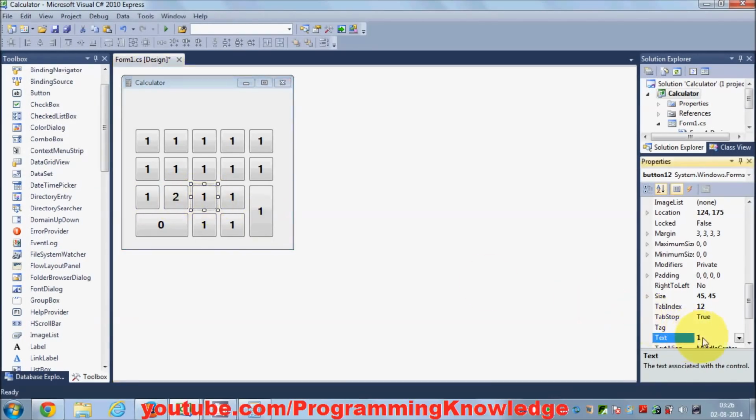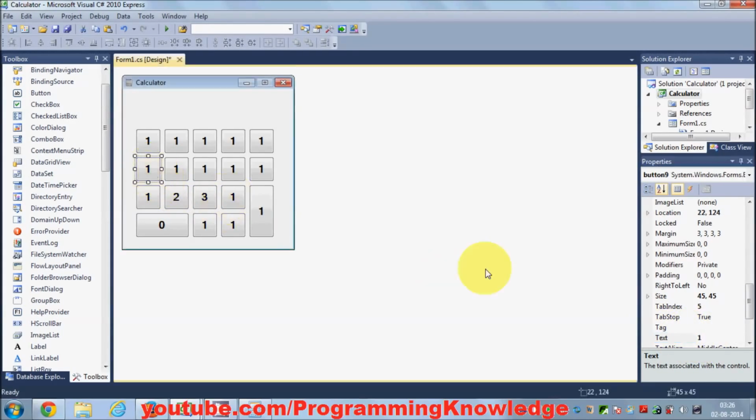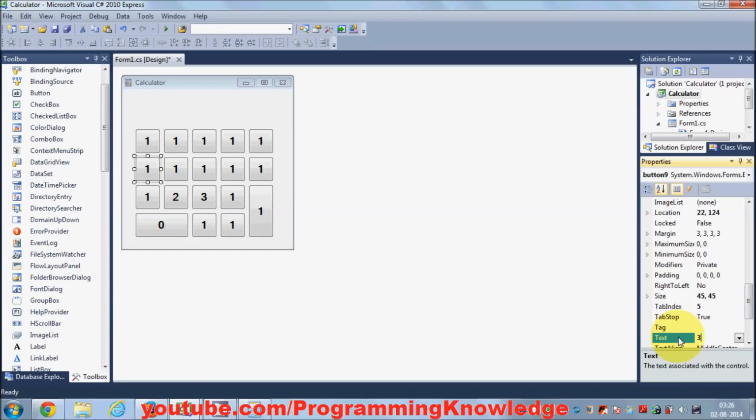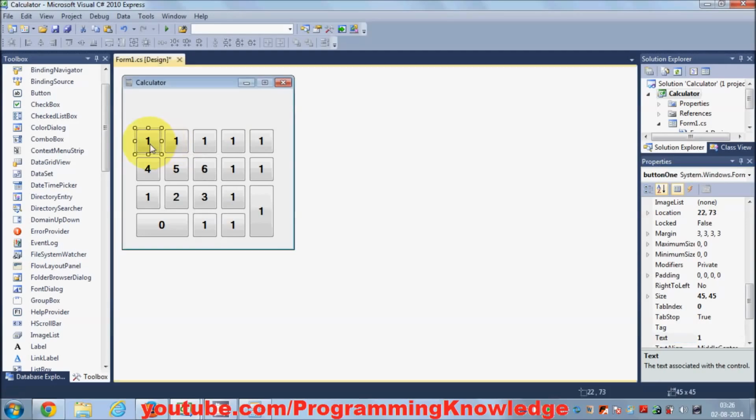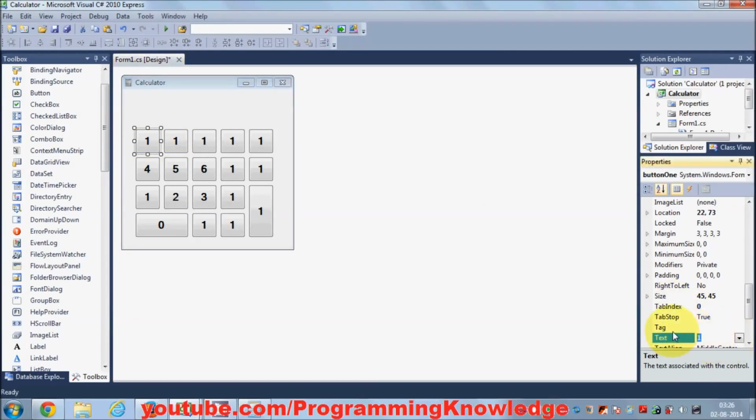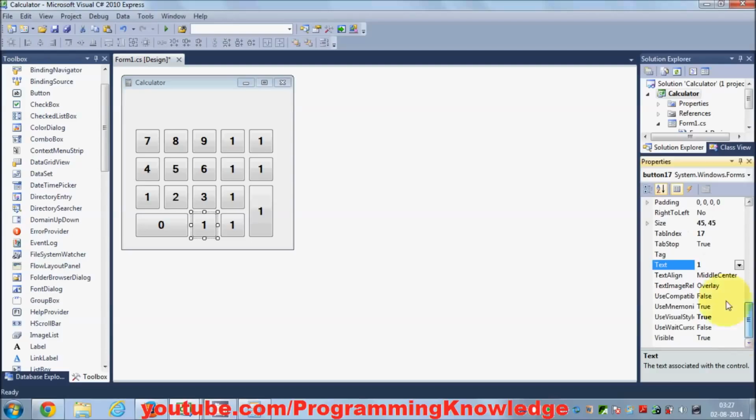This will be 3, 4, 5, 6, 7, 8, and 9, right? And this should be the point, so I will add a little point here.